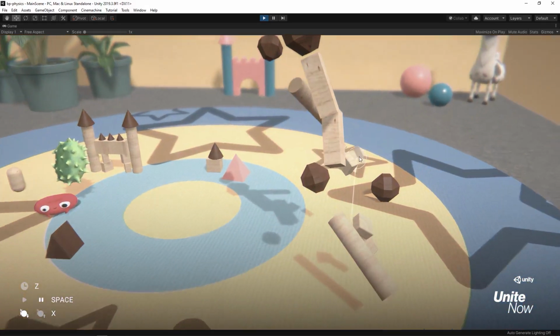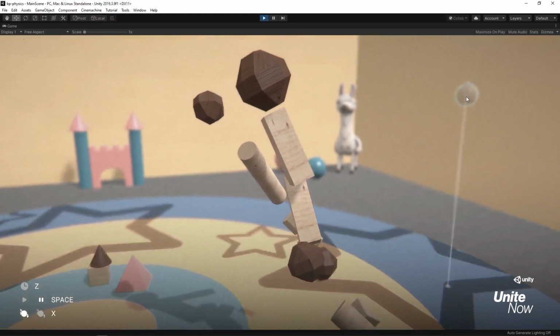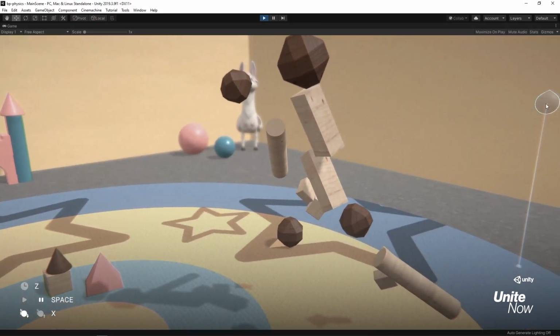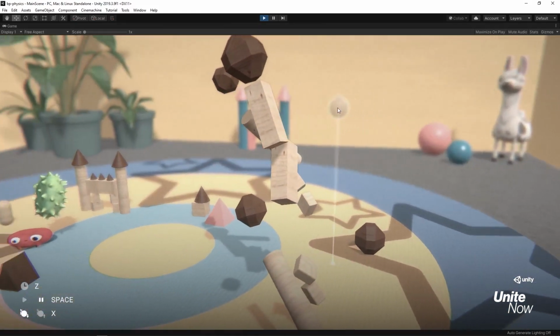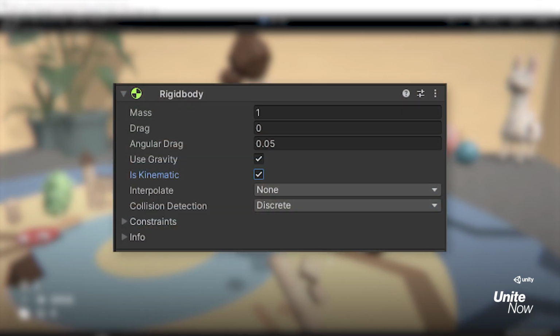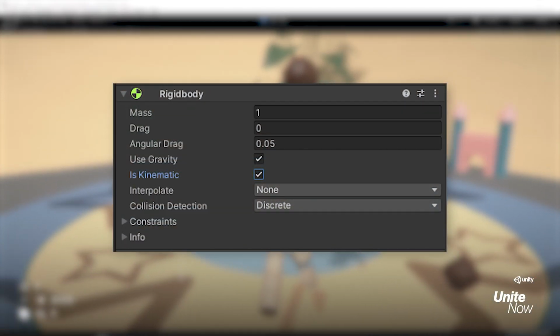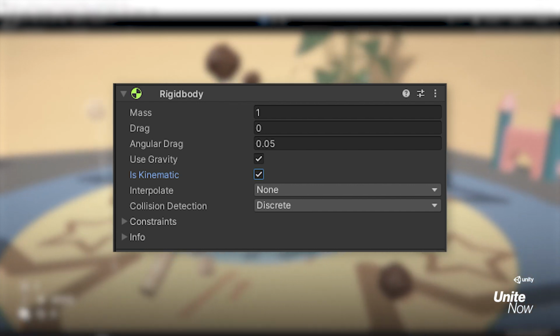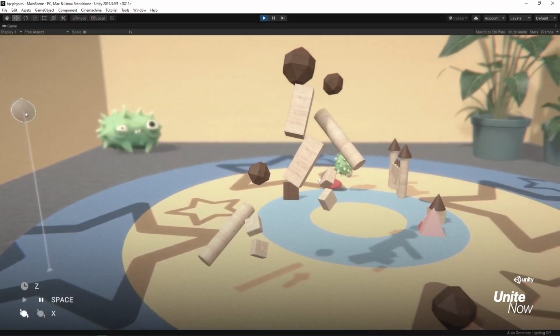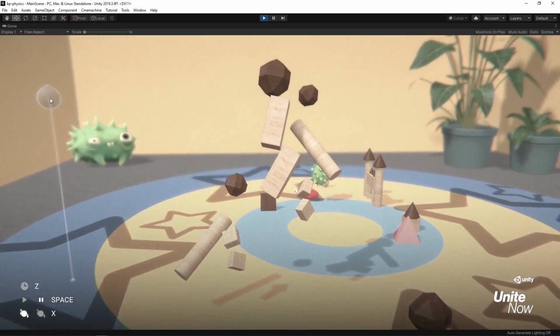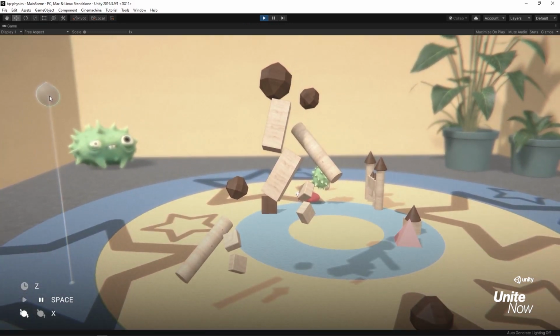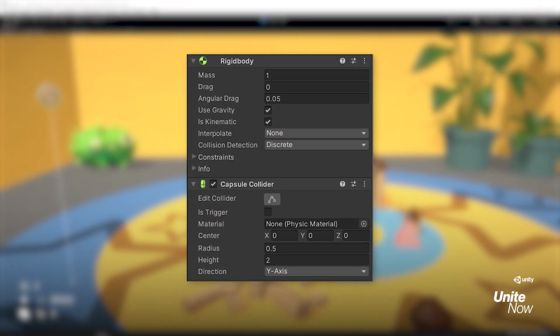In this mode, objects are not affected by physics even though they do have a rigid body component attached to them. This is possible thanks to the isKinematic property of the rigid body component. If isKinematic is enabled, forces, collisions, or joints will not affect the rigid body anymore. In other words, a kinematic object remains still in position and is not moved or rotated by physics forces. It does, however, continue to affect other objects that collide with it due to its attached collider.